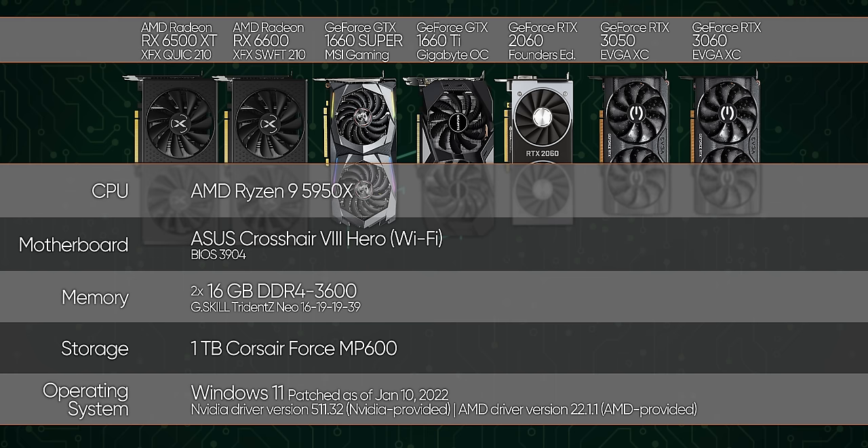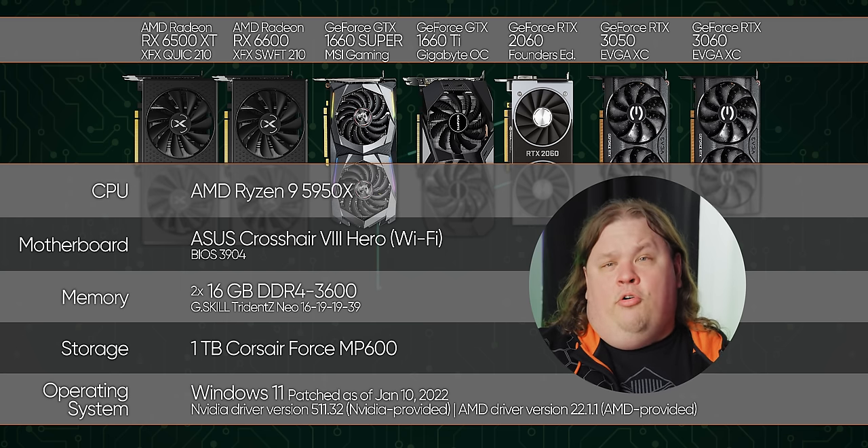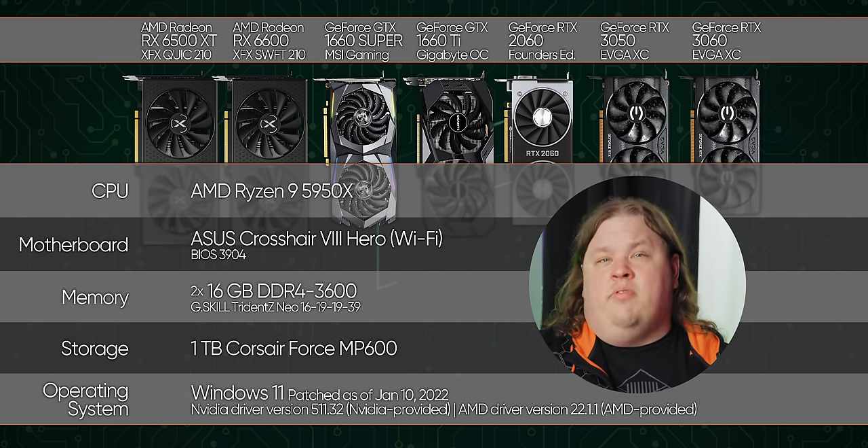That glowing endorsement for industry standard features aside, we do have to test whether this is truly worth the extra spend. Our test bench is still warm from our RX 6500 XT testing. We'll be throwing that GPU in, along with some choice selections from both teams, to see if more memory and an encoder is all the RTX 3050 brings to the table.